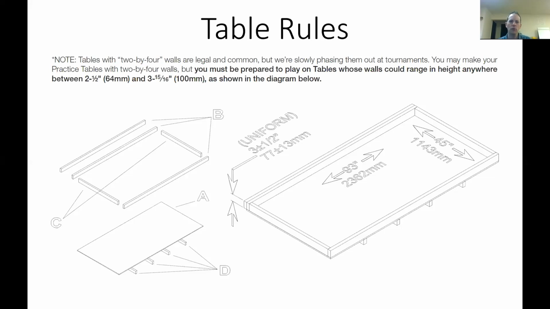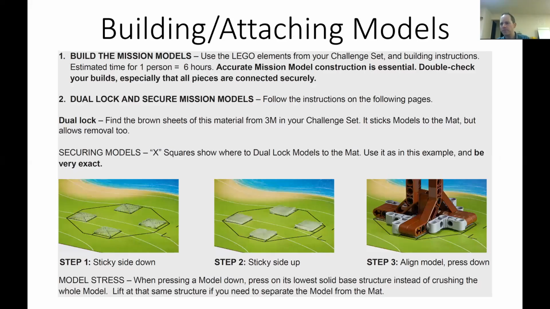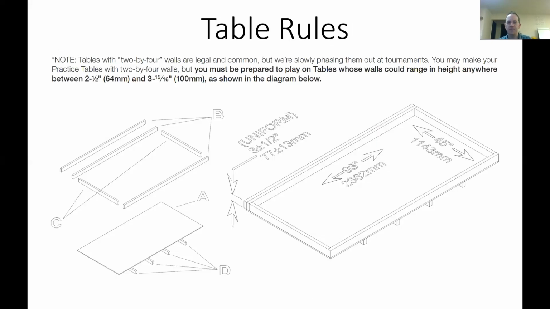Okay, table rules. This, unless they've updated the PDF recently, shows what the table looks like. I did notice that they didn't update the PDF to show that the mat is now smaller than the surface of the field, so I didn't put that picture here. Oh, one quick thing on this.